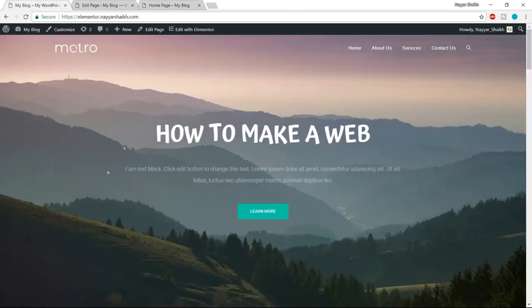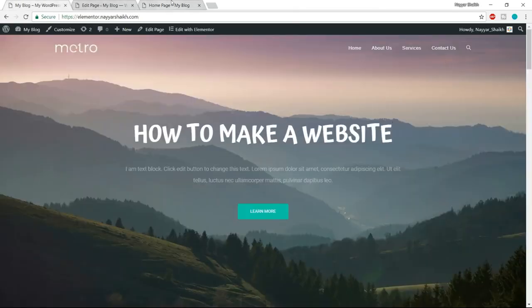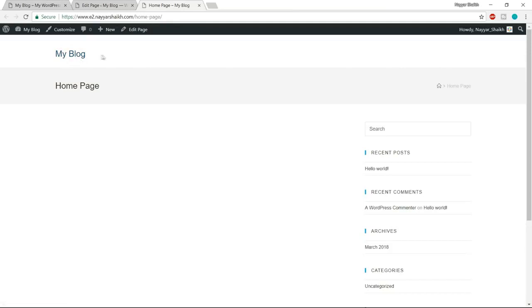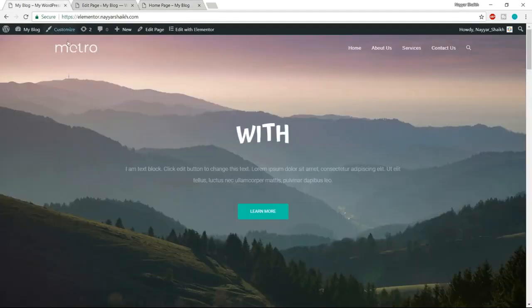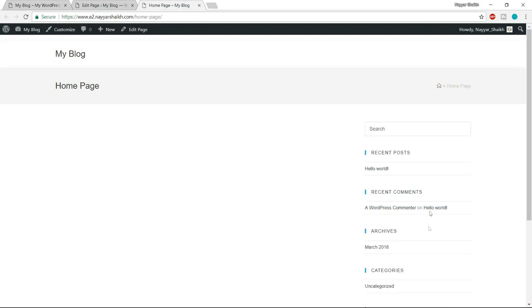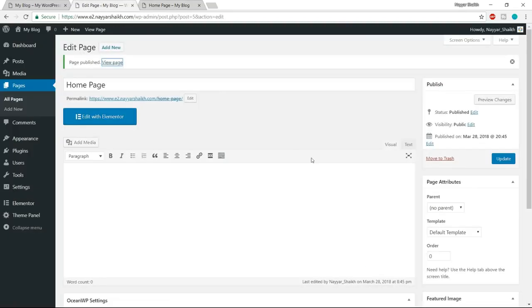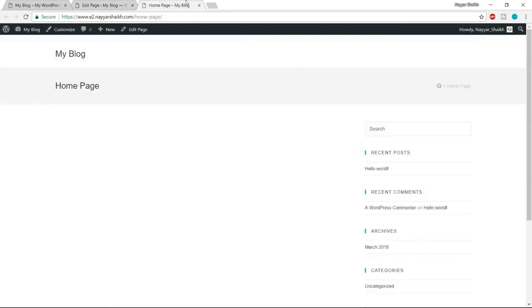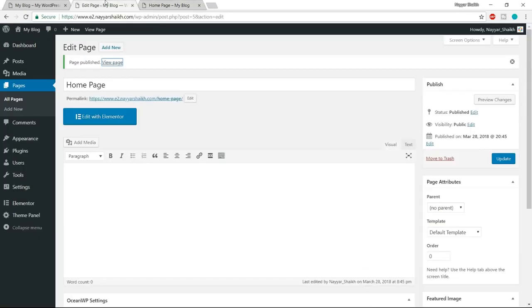Okay, so this is how your page is looking, but we want a very simple page. Why? Because here if you see, we have a nav bar and it is white color. We don't want a white color nav bar, we want a transparent nav bar. Also we don't want this sidebar, and we also don't want the page title and breadcrumbs. Now the reason I made you choose the Ocean WP free plugin is because of all these things. Because in this theme, the Ocean WP theme, although this theme is a free theme, you get many premium options, like you can change all these things from here, from your page.